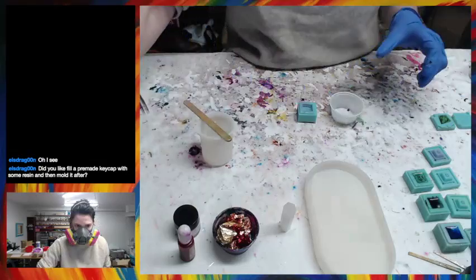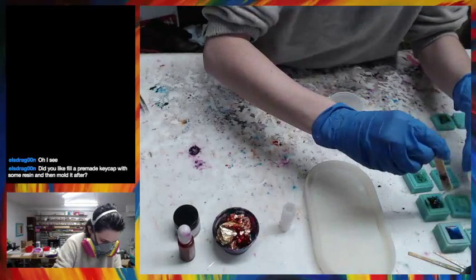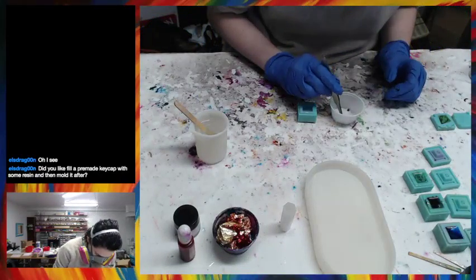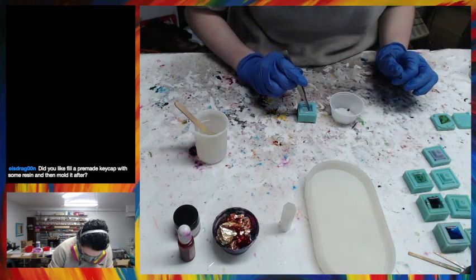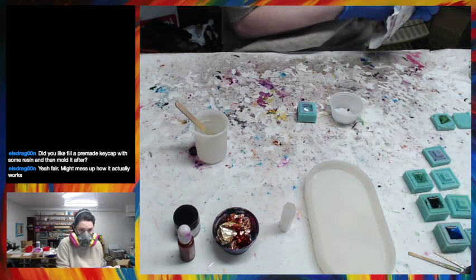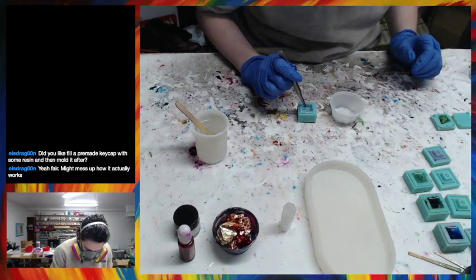I've got those three all kind of figured out. A little bit more resin to this. Alright, so this one I'm going to fill with all sorts of nuts and bolts and things. And I didn't do it beforehand because I don't want the nuts and bolts and things to have air trapped. Yeah, exactly. I want things to be functional, for sure.